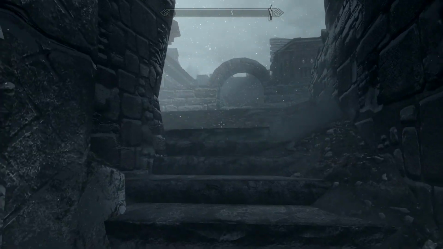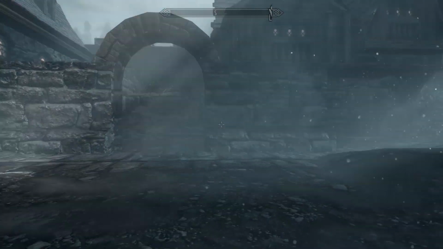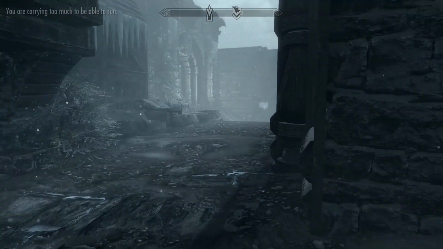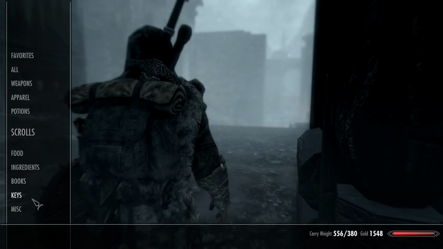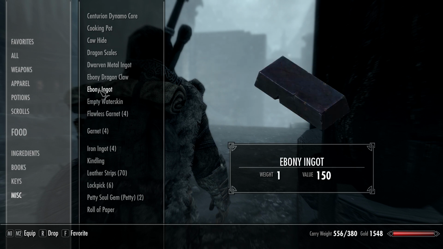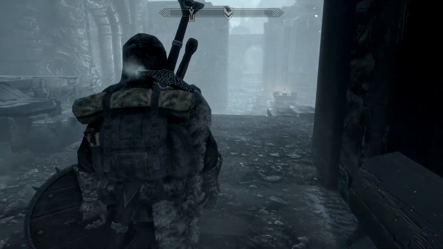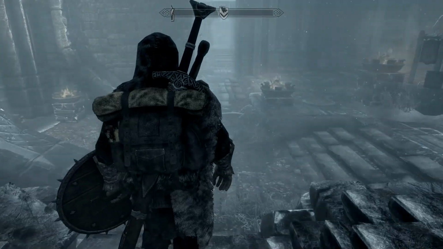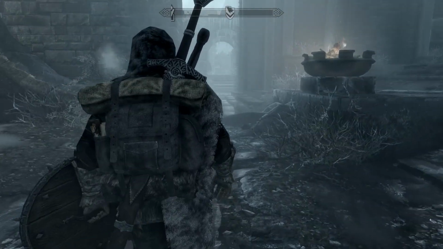So yeah, let's go back and look around. I'm really kind of bummed out that I'm not... All I need is one measly ebony ingot. Kind of take a look here. And we never really acquired anything else that we could break down into ebony, so we just have to go with what we got.